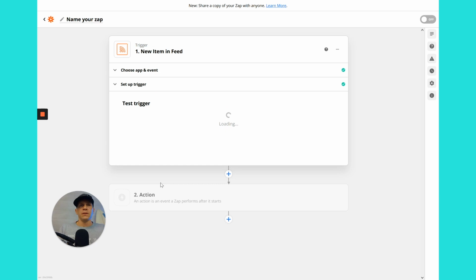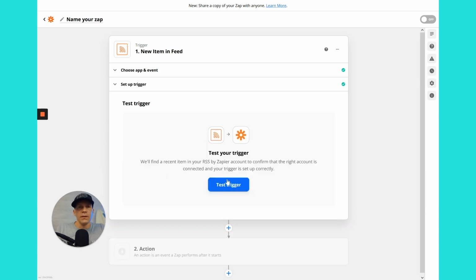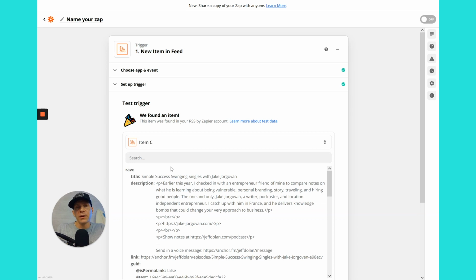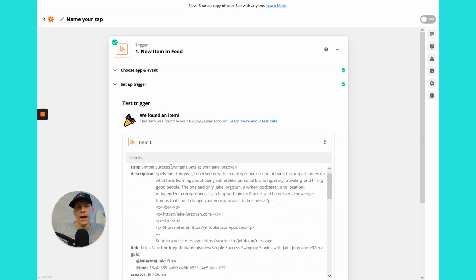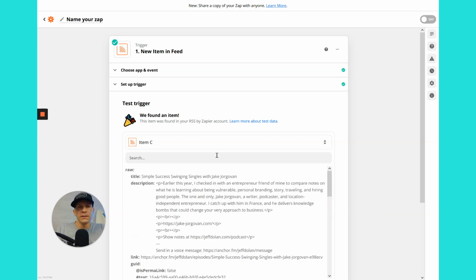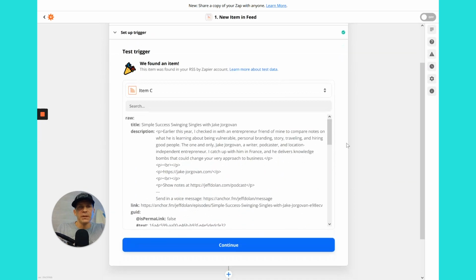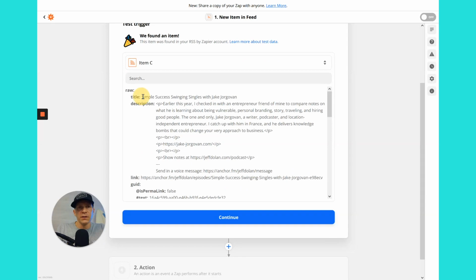So what it's going to do, and then you can test the trigger. And if you're a Zapier user, you're going to know how to use this pretty easily. But if this is the first time you're using it, I just want to walk you through this real basically. But basically what's going to happen is it's going to pull in your first, you'll notice that Simple Success Swinging Singles is one of the episodes I have in my personal podcast, right?